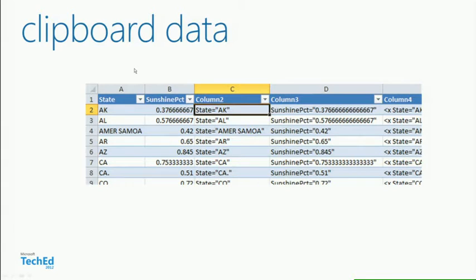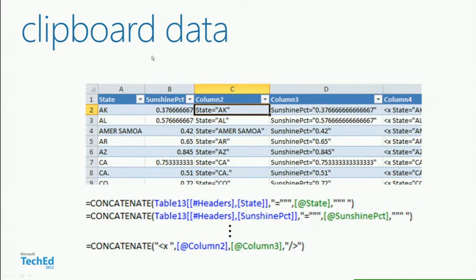So if we can get the clipboard data as a bunch of XML elements, this is the way we can do it. We want to make this a lot easier going forward, so this stuff gets into some pretty advanced tricks. If you saw what we've been doing with Power View and with Power Pivot, it's great because you can just put the data into an Excel sheet, and then you can make that a Power Pivot workbook, and now you can query that as an Analysis Services data source. But this is another way of doing it.